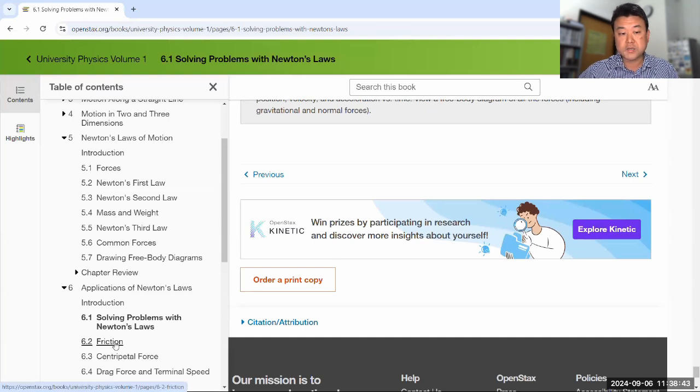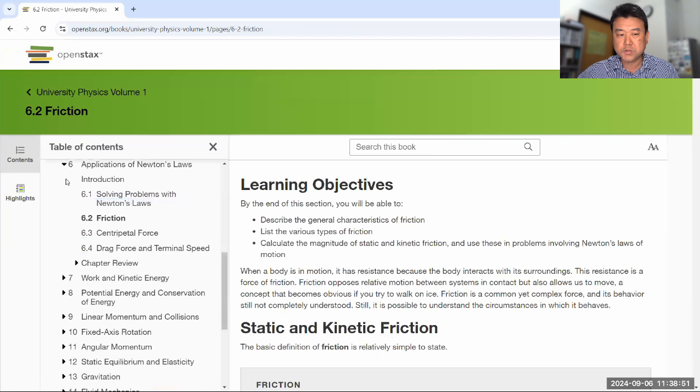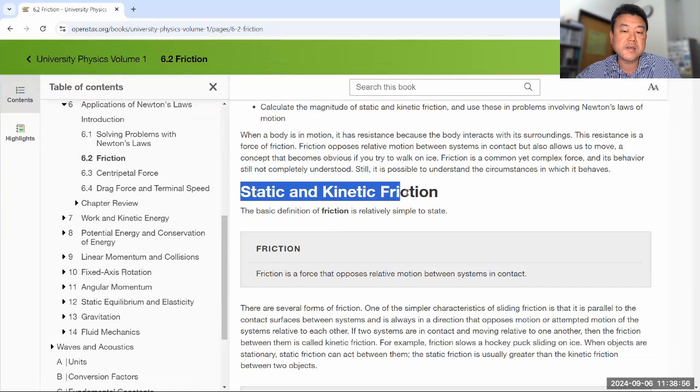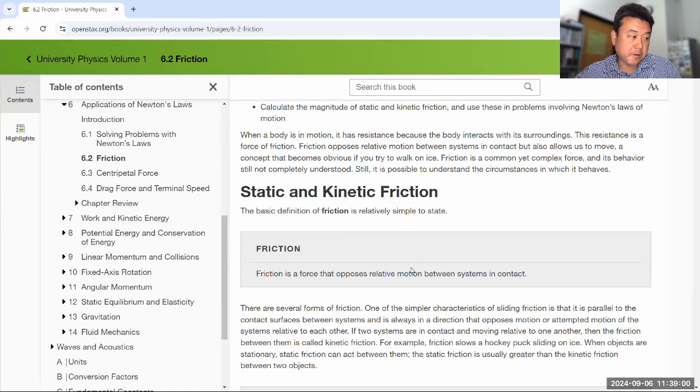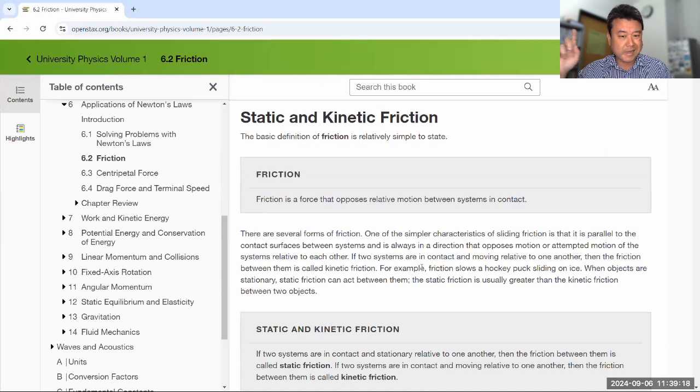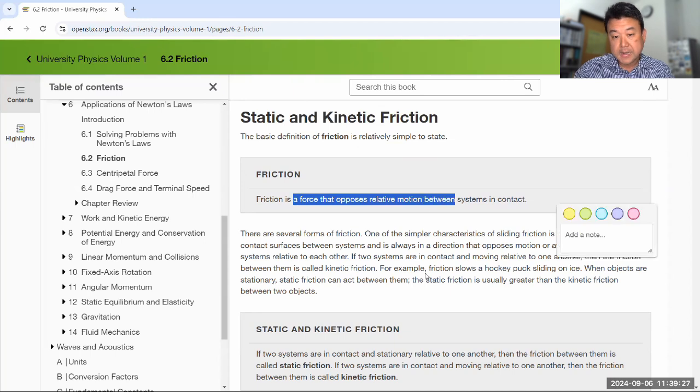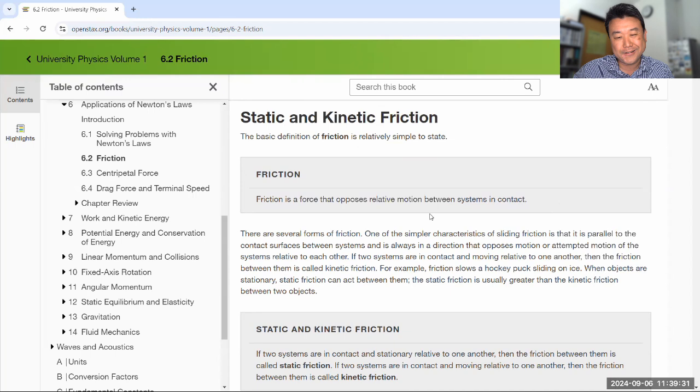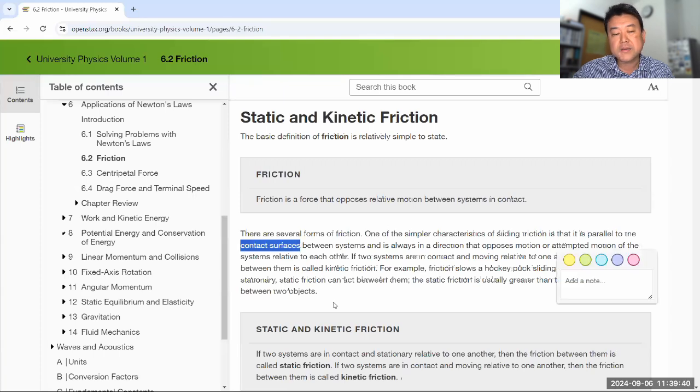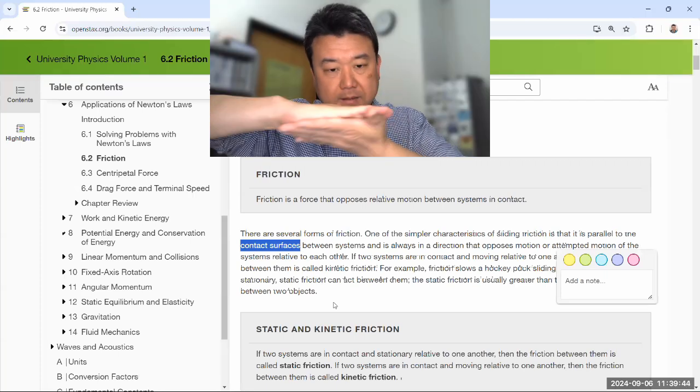Section 6.2 finally covers friction in some detail. We did mention friction in Chapter 5 under Common Forces, but we didn't go into as much detail as we should, especially distinguishing static and kinetic friction. It takes time and effort for people to learn how to correctly identify and use them in physics problem solving. One thing I will point out: I take a little bit of disagreement with your textbook. Your textbook describes friction as a force that opposes relative motion, and I can think of some counter examples. That's not the phrasing I would recommend.